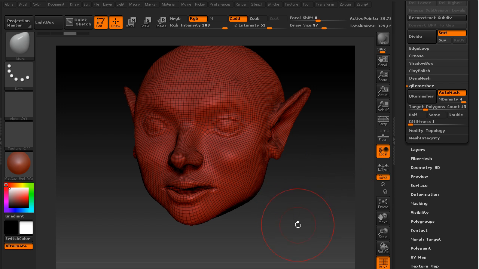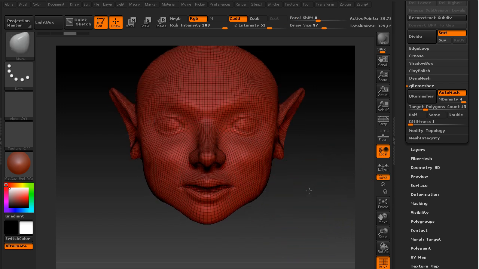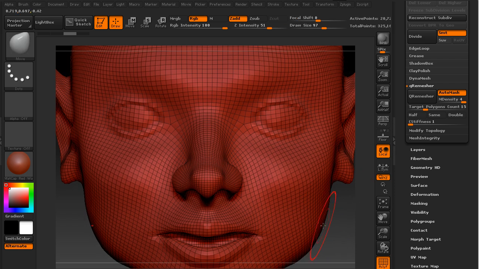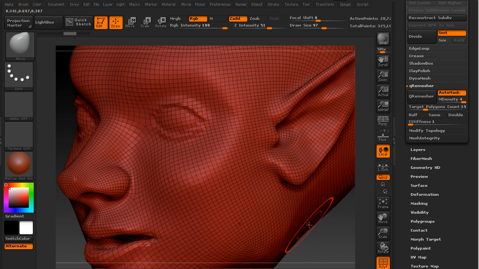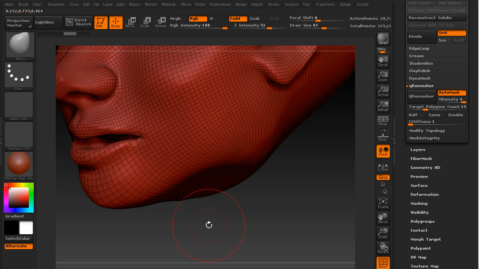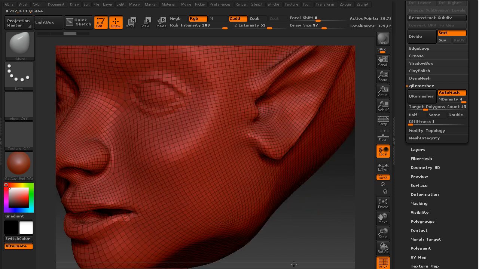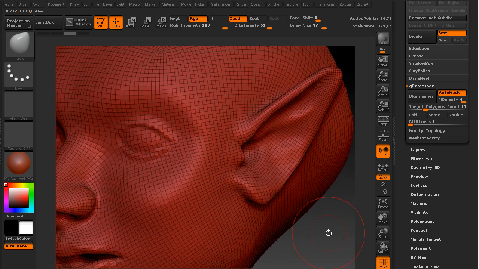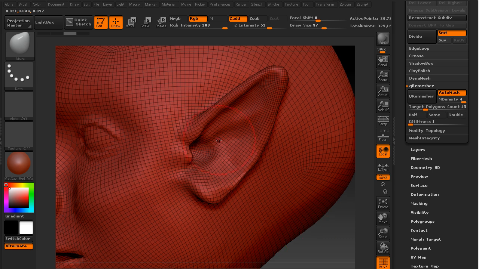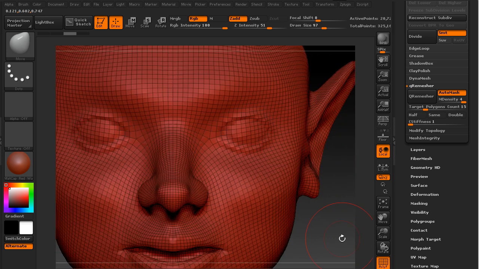Okay, now with the auto mask feature enabled, we are getting a little bit more geometry around the eyes. That nose just looks awesome. It looks perfect. And we are getting a little bit more detail where we need detail.